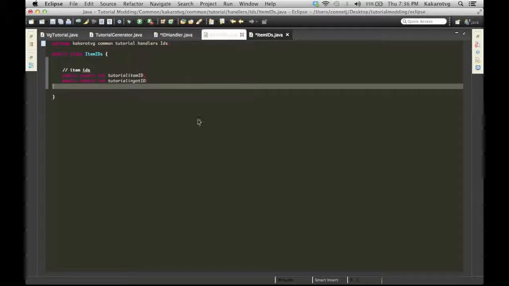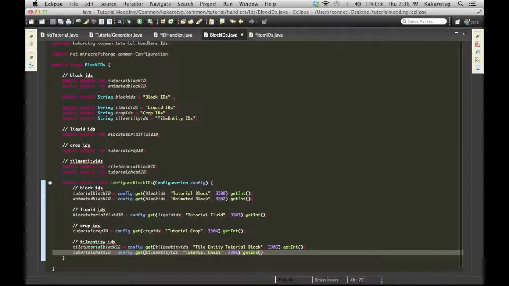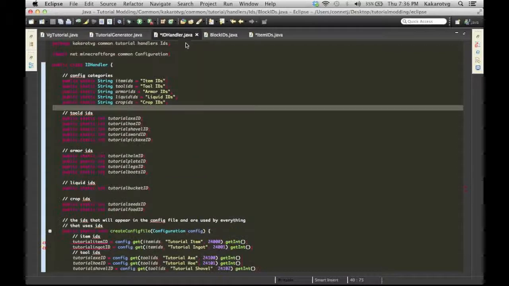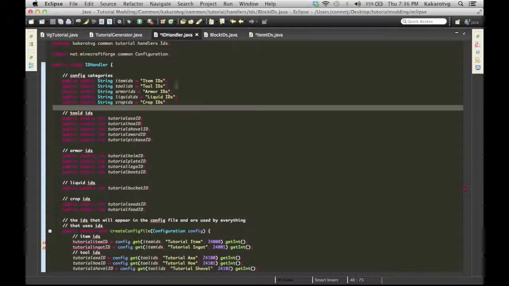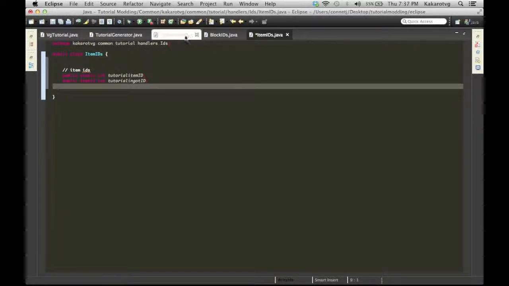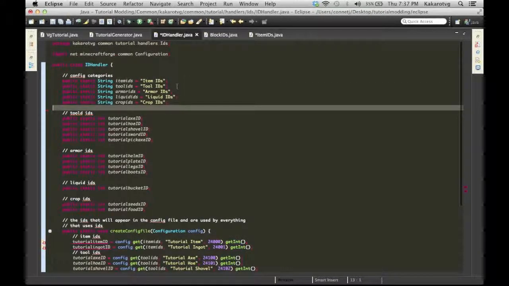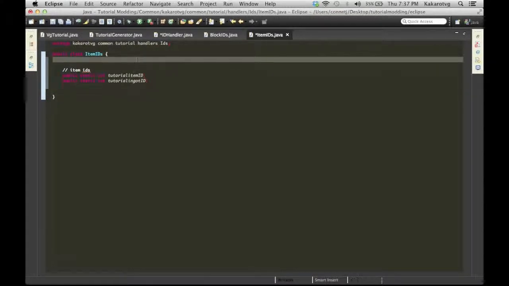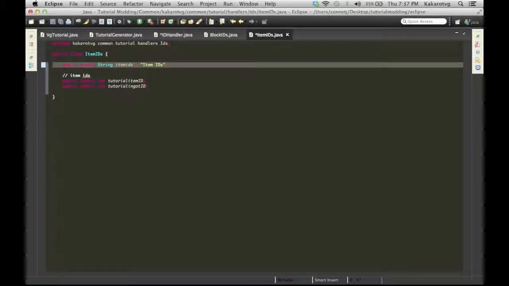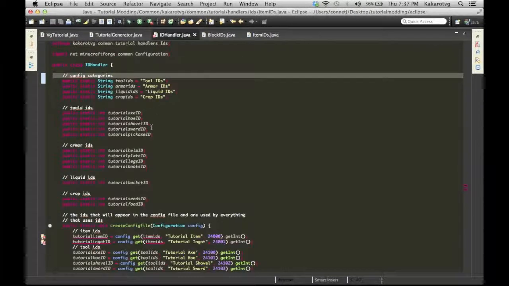Cut these over. Hey then, that was weird. Place that over. Back in ID handler.